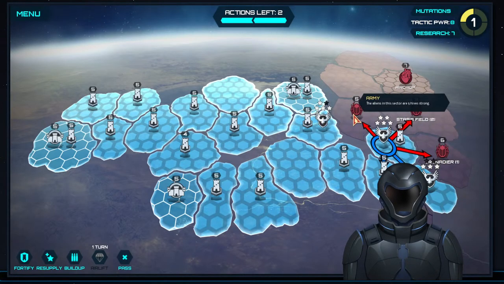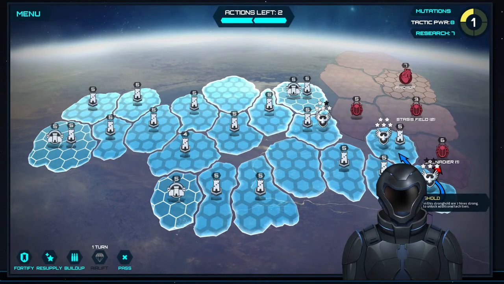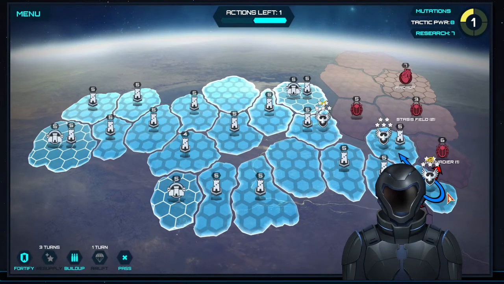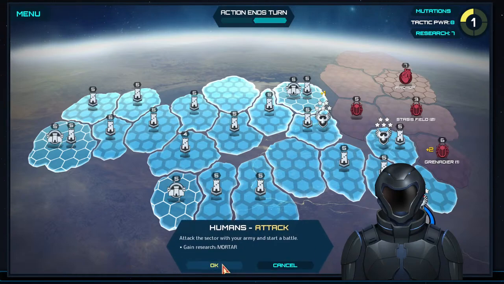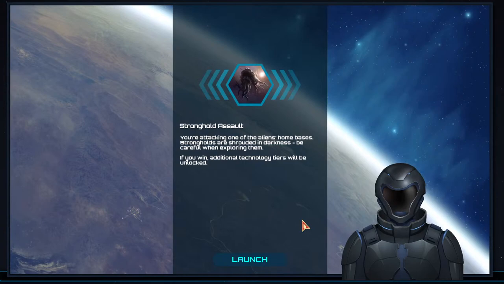Fuck, this is not a good position. I'm surrounded, actually, but... Do I have resupply? I do. Yeah, let's get it. Why not? And then I can attack. All right, here we go. This one should be good.